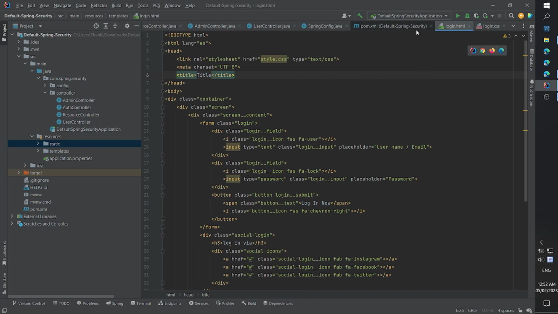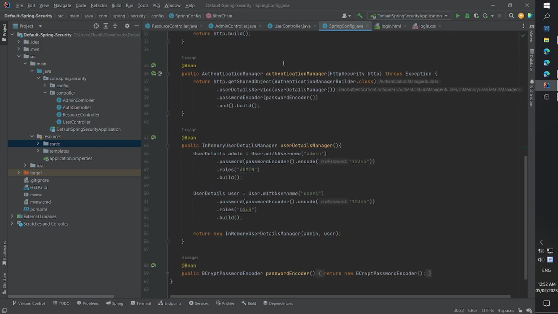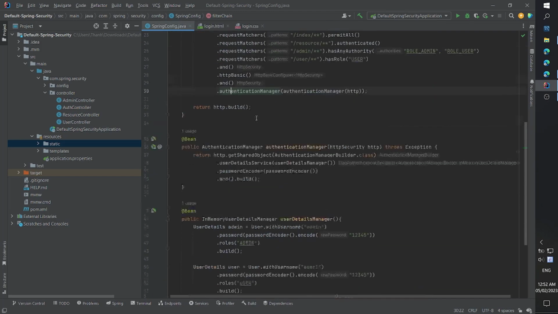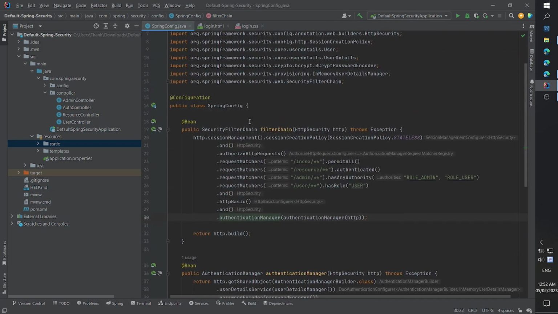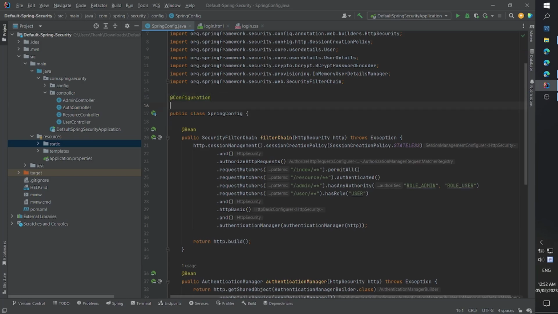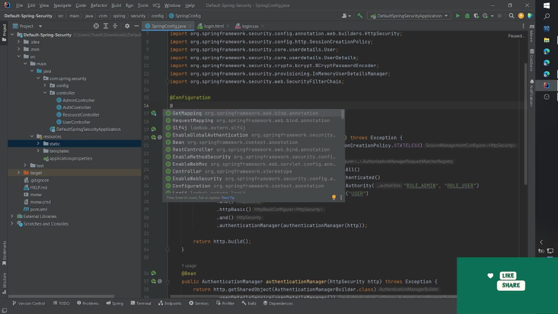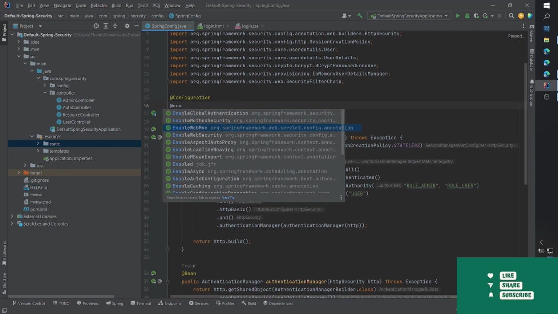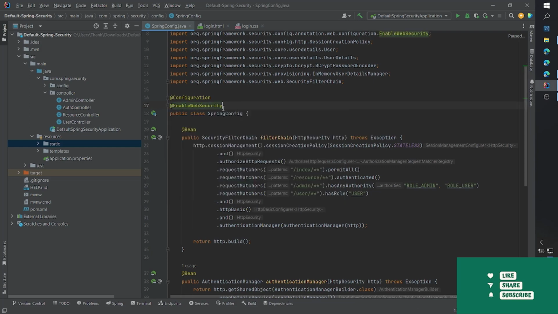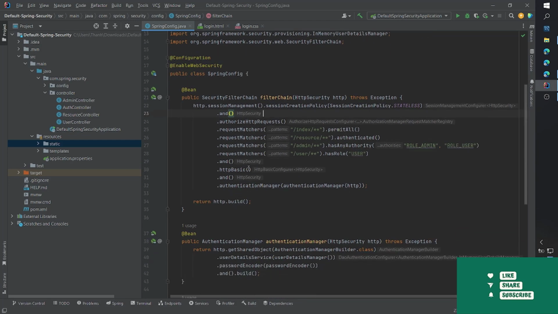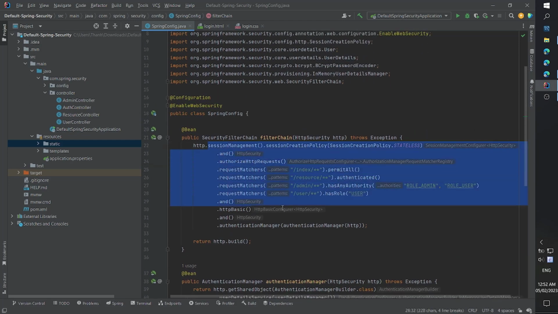After that, we will configure Spring Security. For the Spring Security configuration, first you must add the annotation EnableWebSecurity, so we will change here.